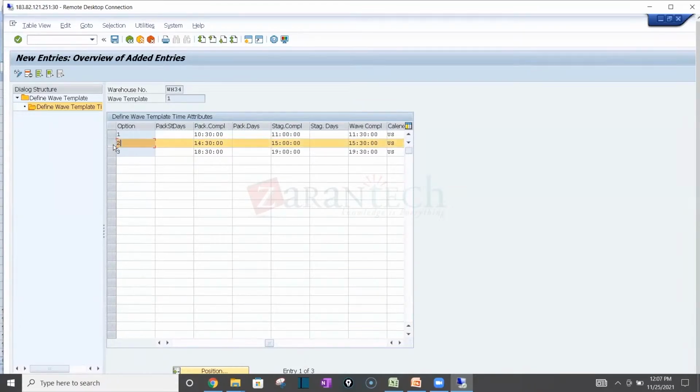So, okay, let's not look at the staging completion. Look at the wave completion also. Looking at the wave completion, you have staged the part, but by the time you first take out one trolley, and others are also keeping this space tidy, you have to put away. It takes some 30 minutes.